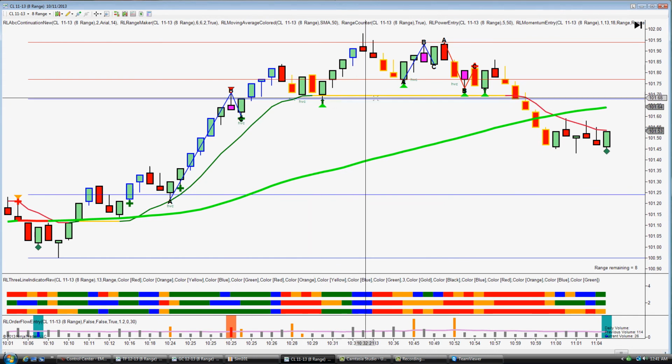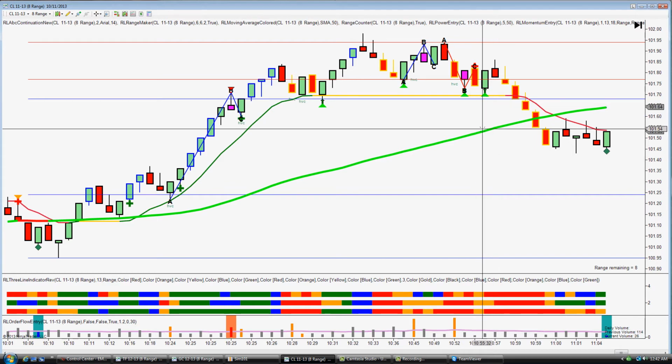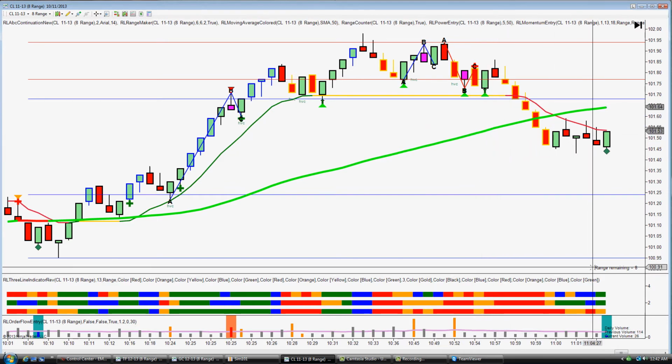This entire section here is in yellow. We don't care what we see. We don't care what signals the market gives us or the system gives us. When the right line trend line is yellow, we simply sit on our hands. We unplug the mouse. We just do not trade.